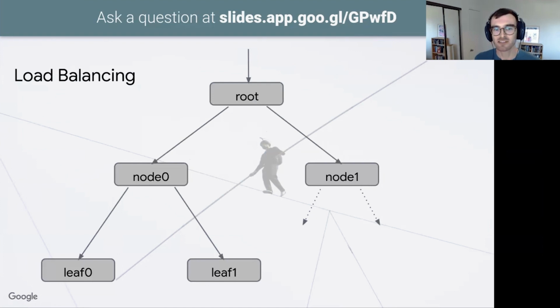Here, now it's 200 because it's 100 to go from the root to node 0, then another 100 to go from node 0 to leaf 0. This ends up just being a trade-off that you have to make. You have to be aware of how many nodes a given server needs to communicate with, and is it acceptable to have these serial requests and still meet your SLOs?